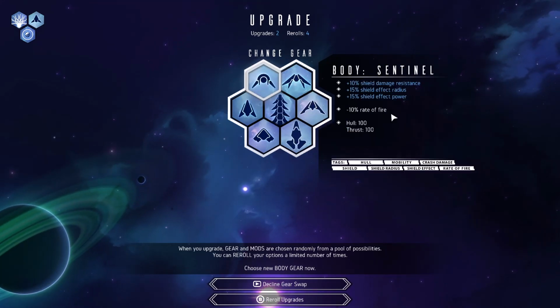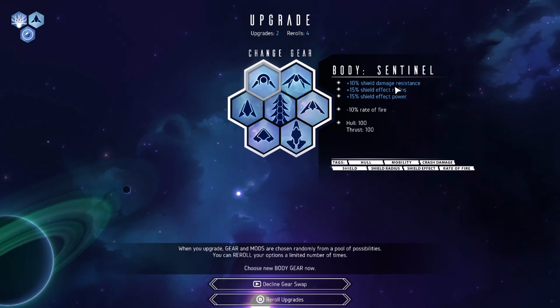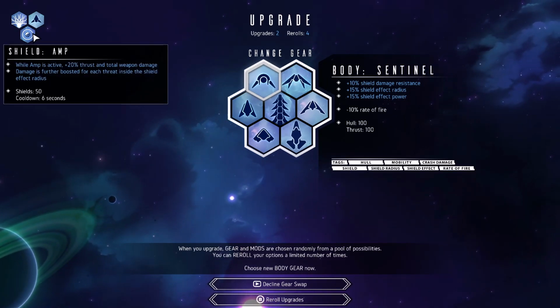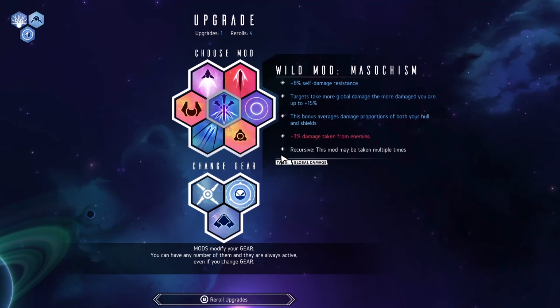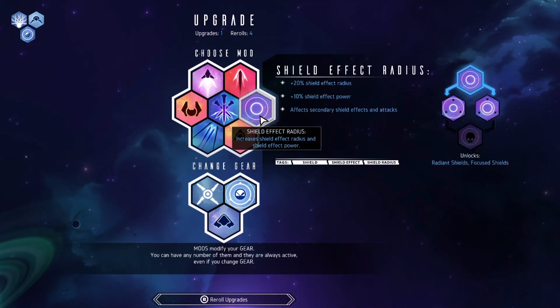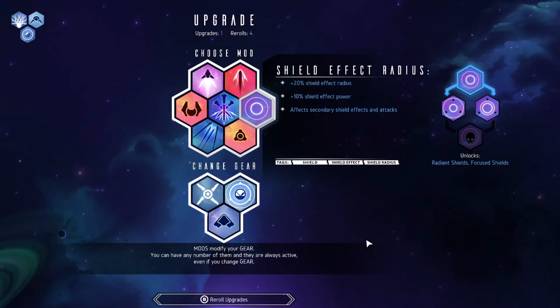There we go. So yes, Sentinel is a decrease of 10% to our rate of fire. However, we get shield damage resistance, effect radius, and effect power. The effect power means that we do even more thrust and weapon damage. So let's give that a try and see. I do want the velocity, but do I want to just get this shield effect radius? Increases the size of our shield as well as its power.